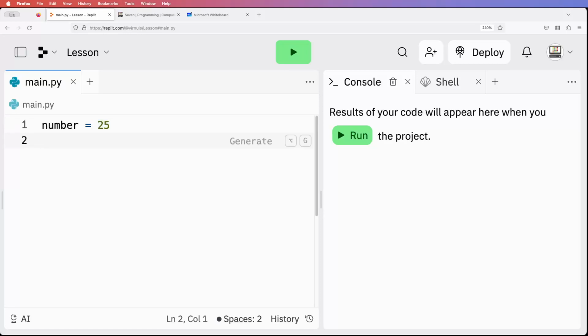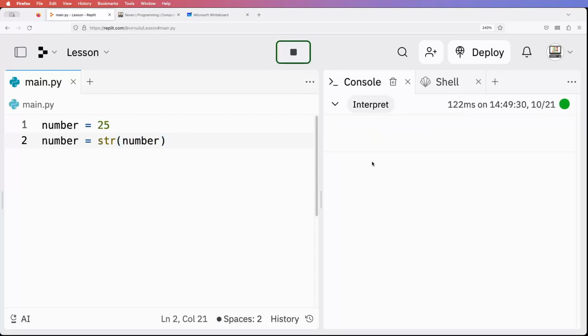But let's try it. So we could say, well, let's make that a string. So we can use str, remember? All of the Python variable types are actually commands in themselves that you can use to convert or cast different types of variable into that type. So str number will turn number into a string, and then you might be familiar if I just run that. So you can use the others. Some of them don't make sense, obviously, but you can do it the other way around. So you can say int 25, for example.